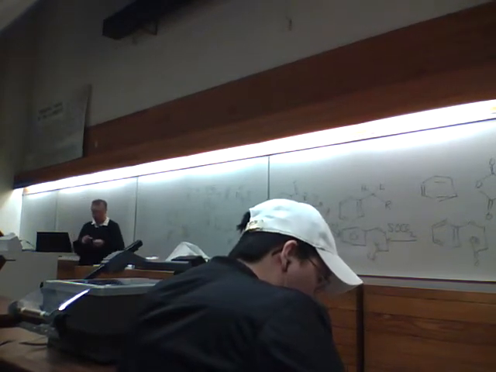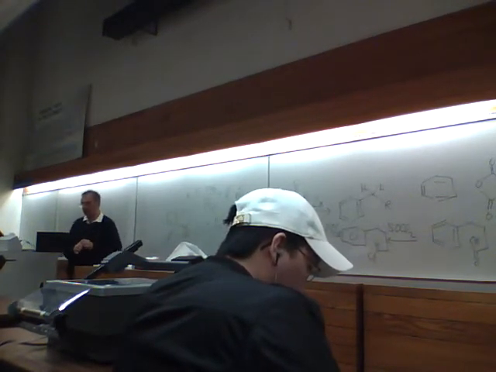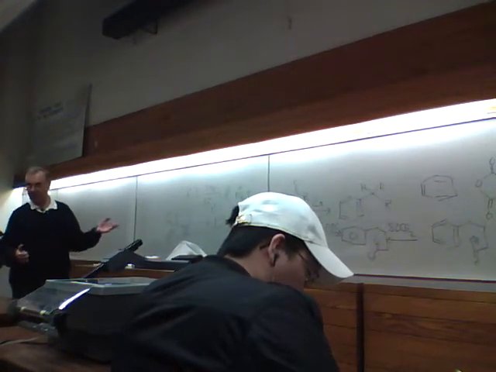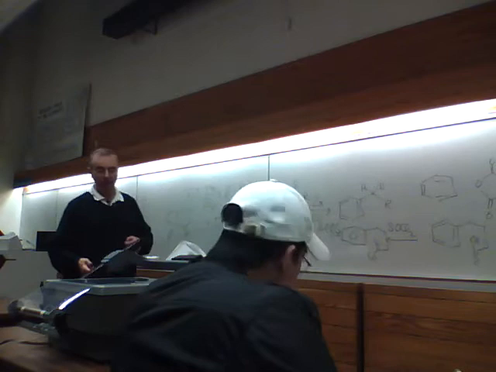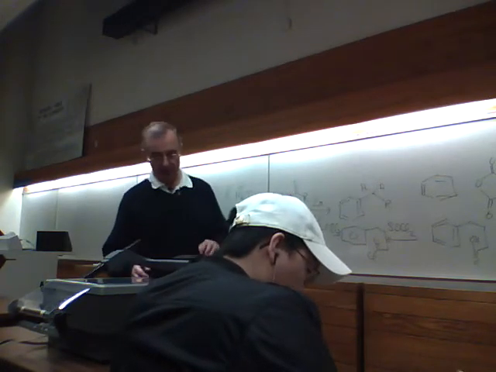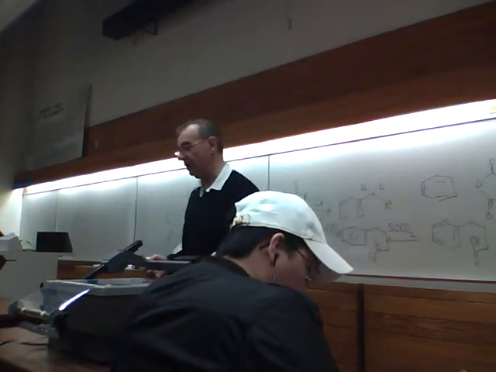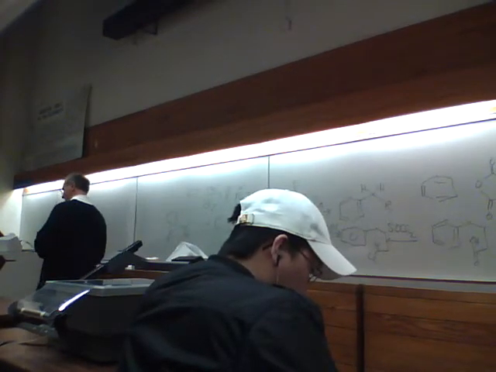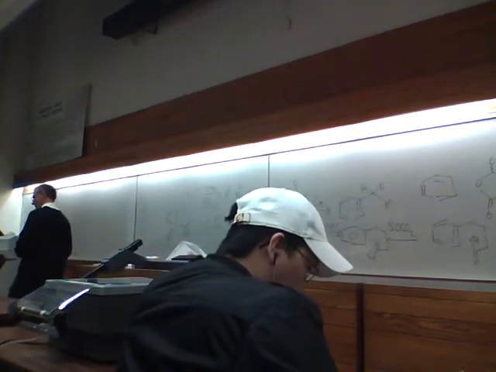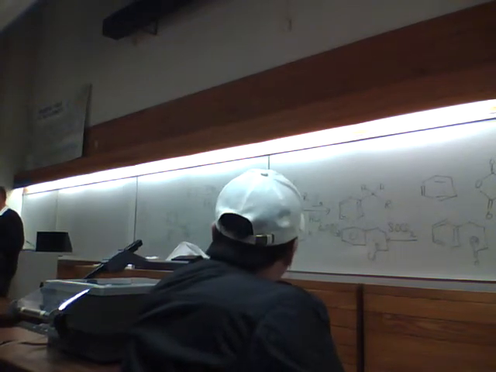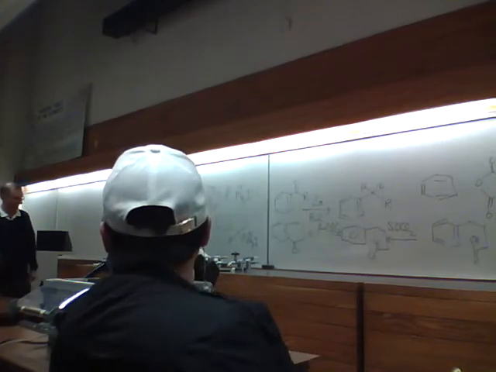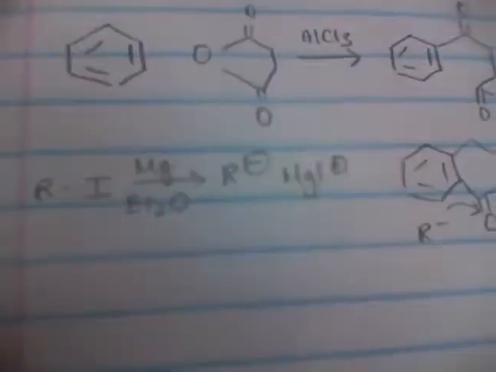So she didn't tell me exactly what experiment you're going to be doing, but she said you're going to be doing a Grignard reaction, and this is a standard Grignard reaction named after the very famous French chemist and Nobel Prize winner, Victor Grignard. There's a famous photograph of Grignard giving a lecture. This is stuff written on the blackboard, except there's a mistake. He made a mistake or something. Big mistake on the blackboard.